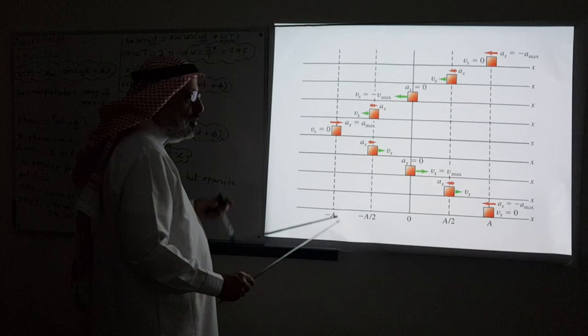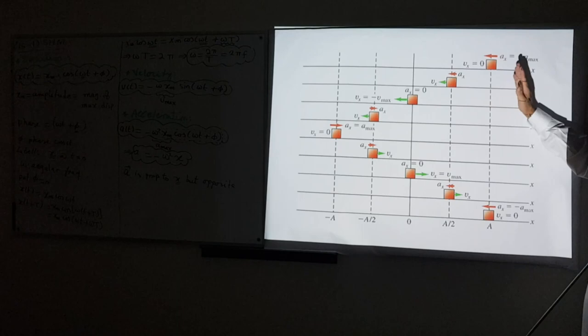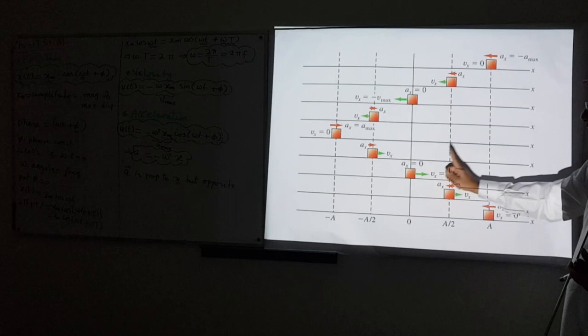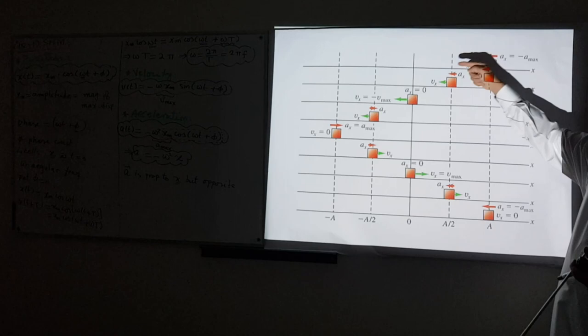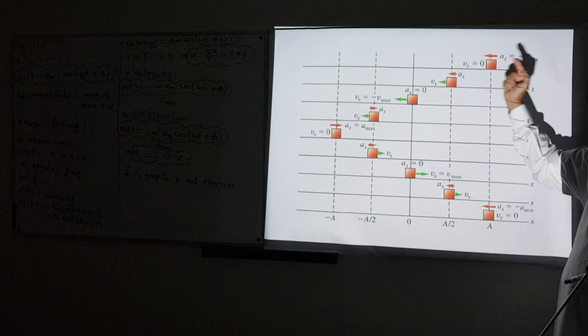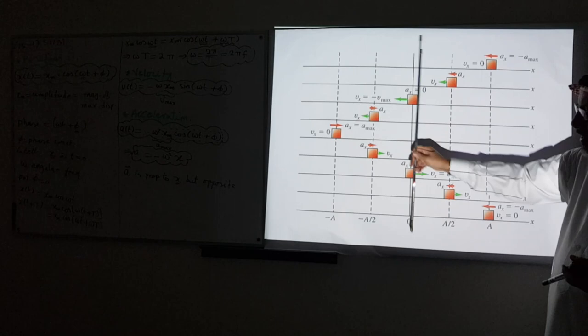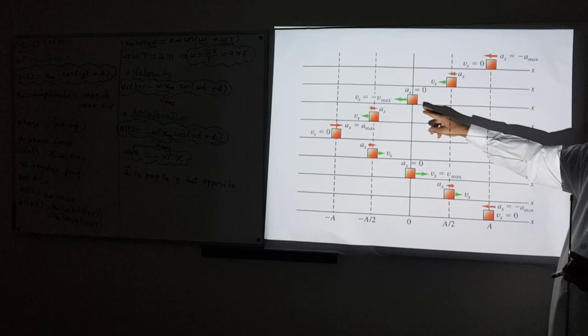So when the object reaches the amplitude, its velocity there is zero. The displacement is positive, but the acceleration is negative. Remember, the spring force will always try to bring the block back to equilibrium position. So that's the direction of the force, and that's the acceleration. The block will start to move. When it reaches the equilibrium position, x is zero, and that's where we have the maximum speed, as we found, and in this case, it is moving to the left.